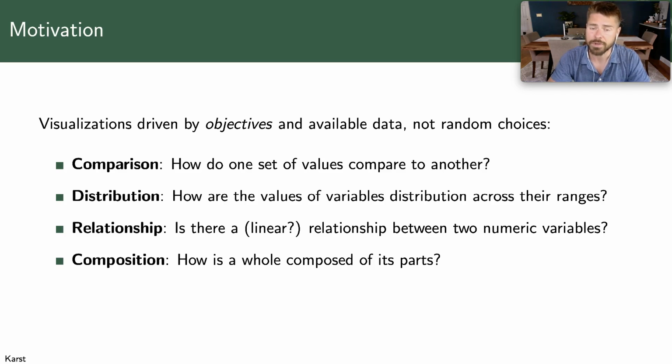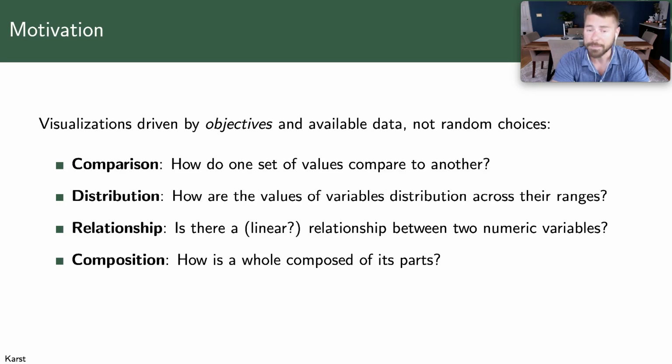The next one is relationship. So if I take two, for instance, numeric variables, is there perhaps a linear relationship between these two? Is there an exponential relationship between these two? Is it something more complicated? But the relationship by necessity needs multiple variables in there because you're looking at the relationship of one to the other. And then composition. How are the values, let's say the observations of a particular variable, broken down across categories? So if we're looking by region, by city, by state, and maybe at all these different levels at once, how are these values chunked up across these different places?